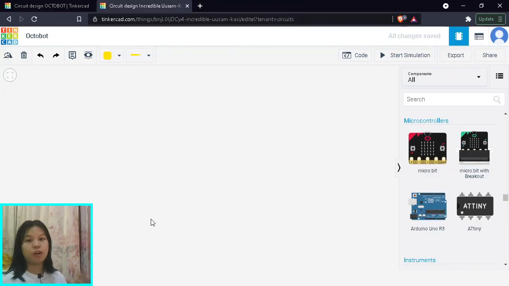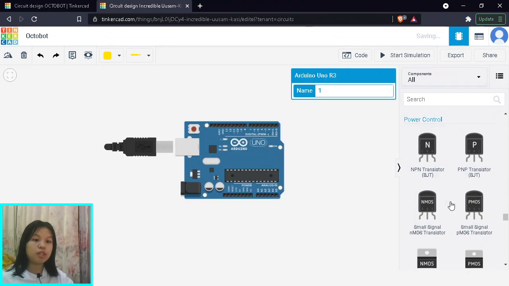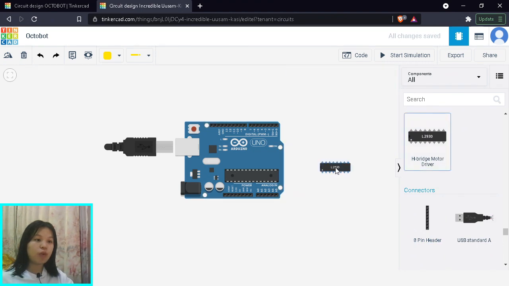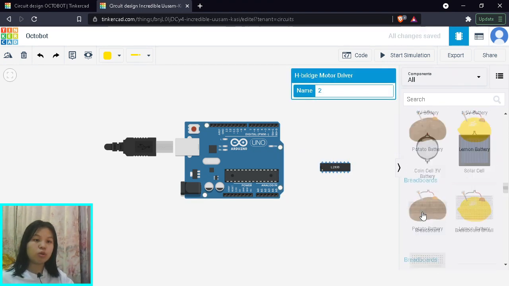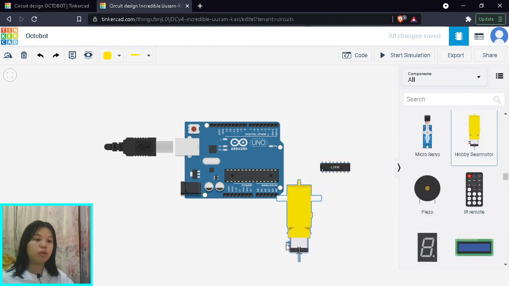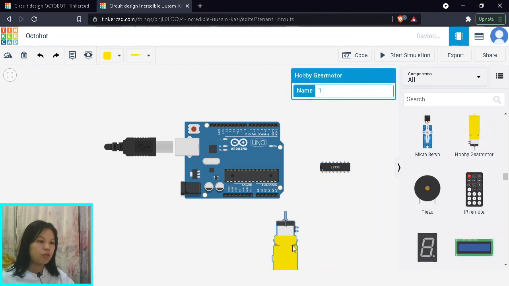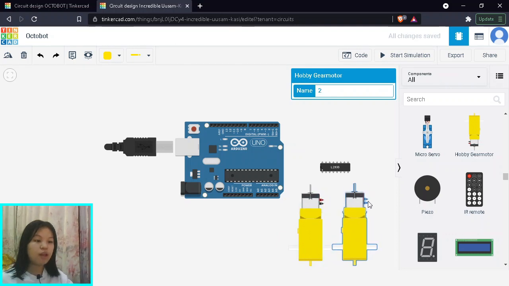So now we're going to start by building our circuit. So we're going to start with our driving module. So for that, we're going to need Arduino Uno, and then motor drivers L293D, 2 DC gear motors, 1 servo, and 1 external power supply 9 volt. So motor driver is used to control the activation and the speed of our DC gear motor. So it's important because we are using differential drive. We're going to need to control direction. So motor driver is in charge of doing that.